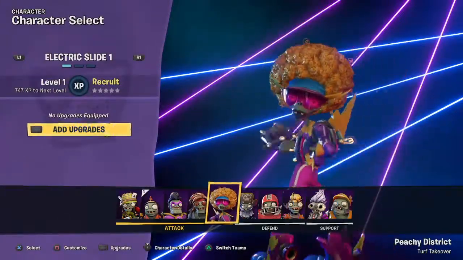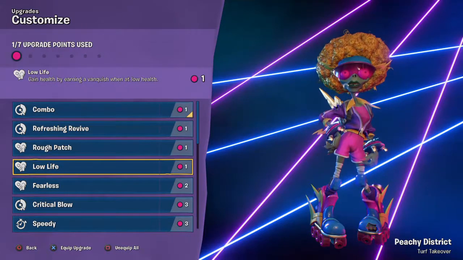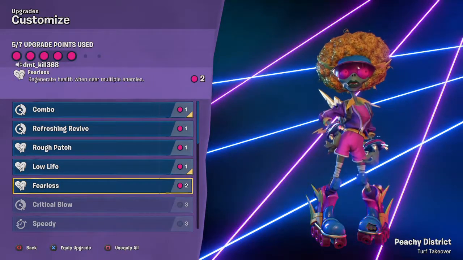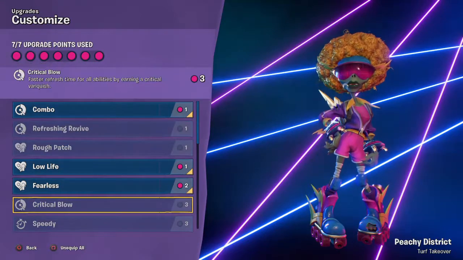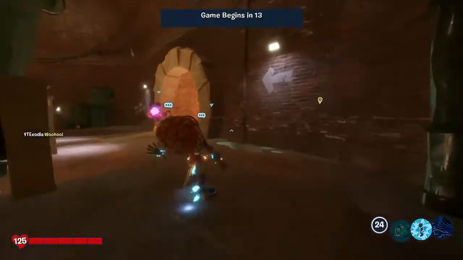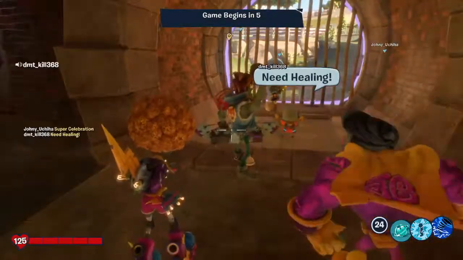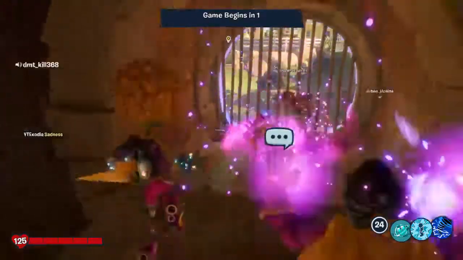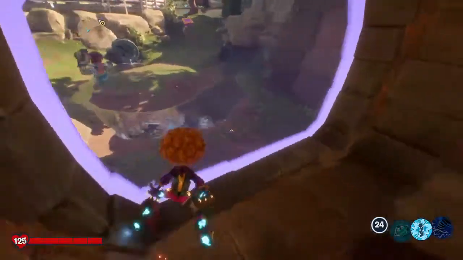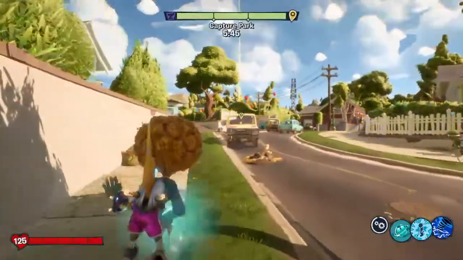Alright, well, let's go with Electric Slide now. And before I forget, let's add some upgrades. I'll go with Combo, Low Life, Level Up, and let's go with two more. Does this one regenerate health when you're multi-editing? I like that. Alright, let's go. I'm excited for this one. I love how Zomboss looks, and Crazy Dave too. You know, Zomboss is cool too.